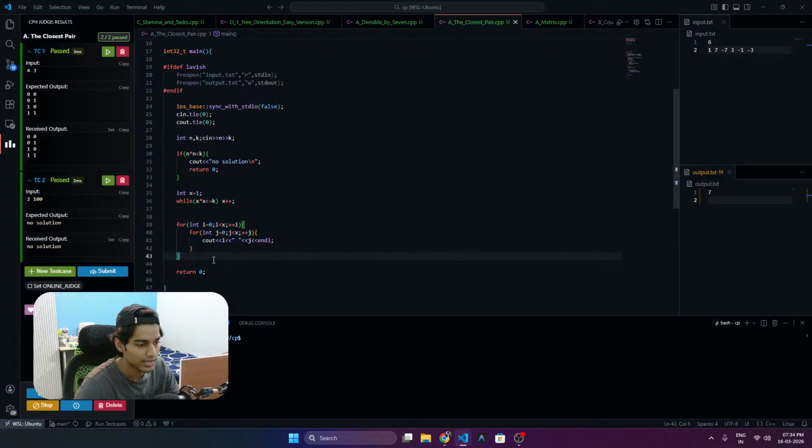I only need to print M lines. But I can pick my number from 0 to less than X.